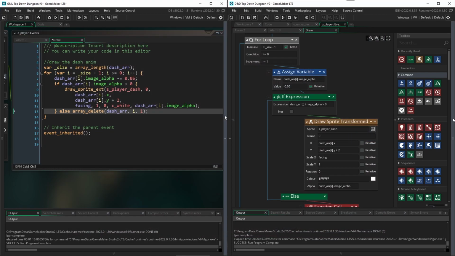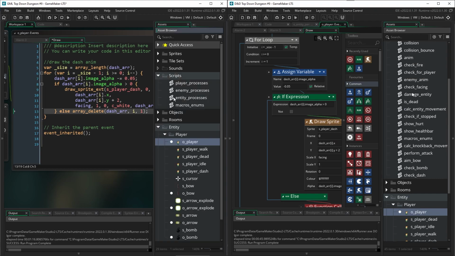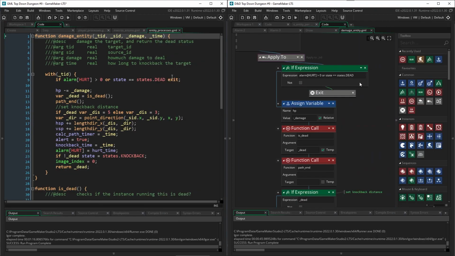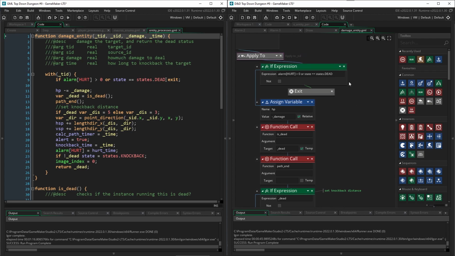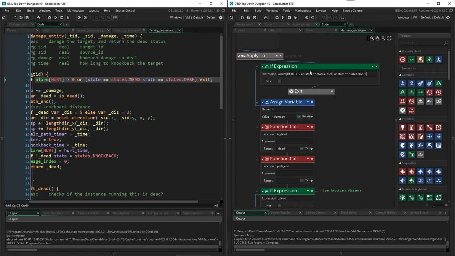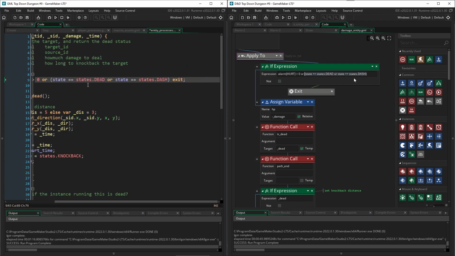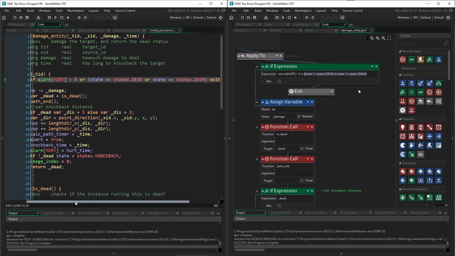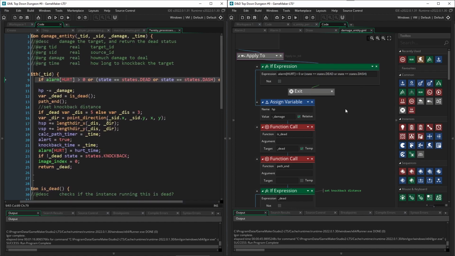And if you want to do that, you can just go to where the player takes damage. And here where we're checking if hurt is greater than 0 or the state is dead, what you could do is just change this and put this in brackets and say state equals dead or state equals states.dash. Now, actually, we don't need the brackets here because we're using 2 ors, but I'm just doing this because these are state checks, so I'm putting them all together. So if we're in a dash state, then we won't take any damage.